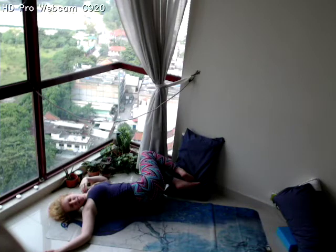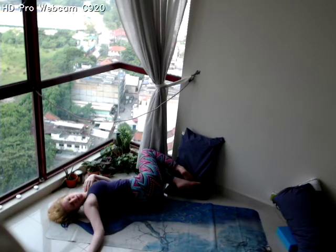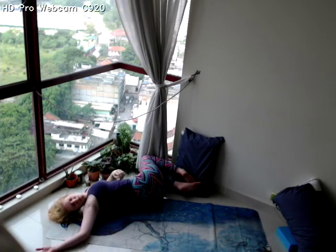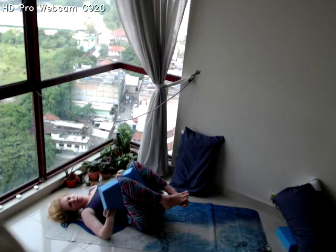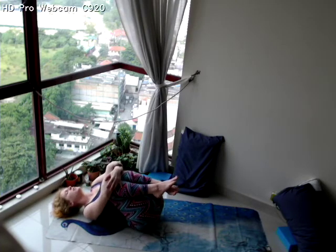Breathe. Relax your legs, relax your body, feel the stretch at your spine, stack the hips, stack the knees. And inhaling, taking the knees back to center, you can remove the block. Hug your knees to your chest. You can roll from side to side.